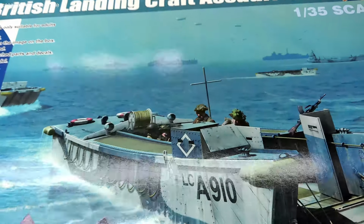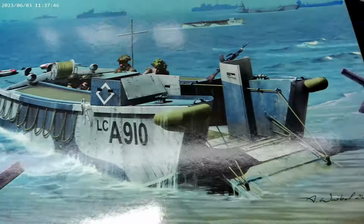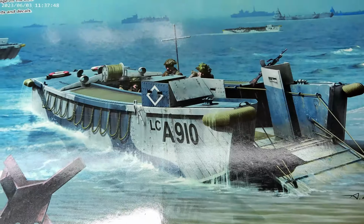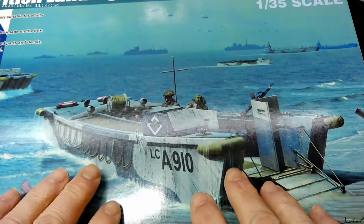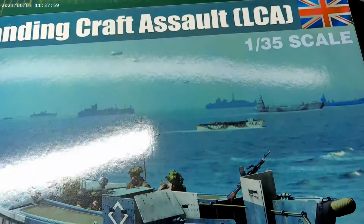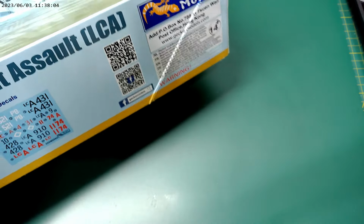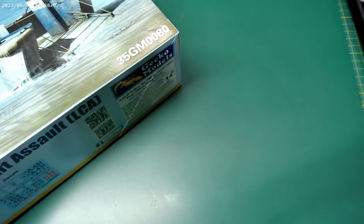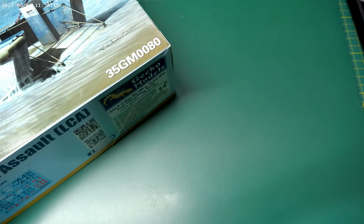And I've got this Gecko kit for the British landing craft used at D-Day, which is a new kit. This is sort of my favourite, I think, but I'm not sure. The D-Day markings are there as well. So some of the markings are for D-Day. I'll leave that there for a moment. It doesn't come with any crew figures.